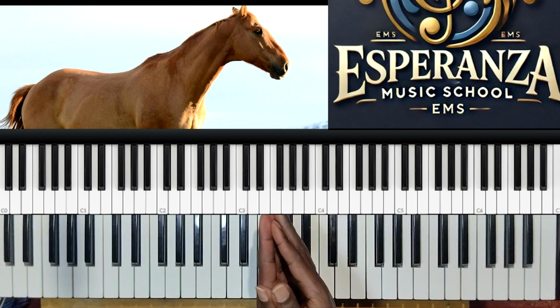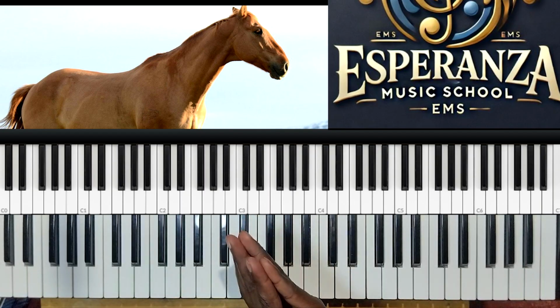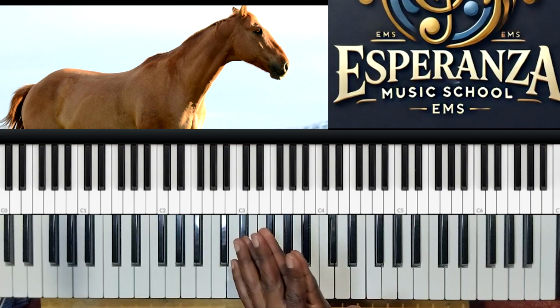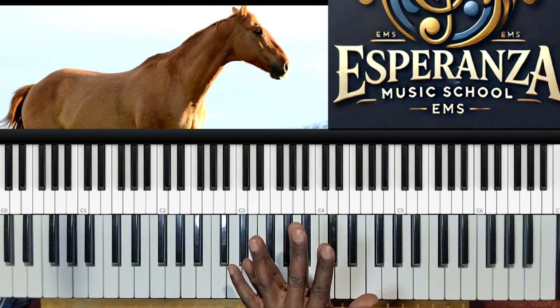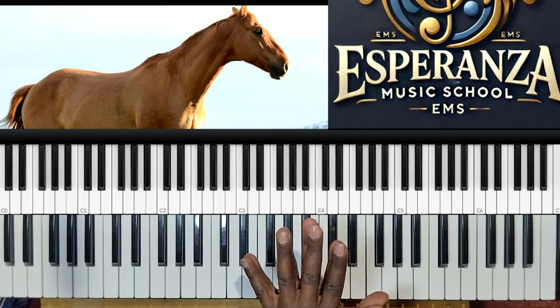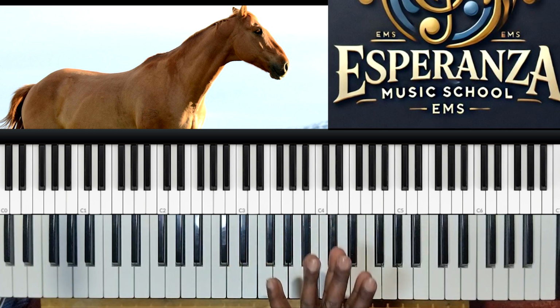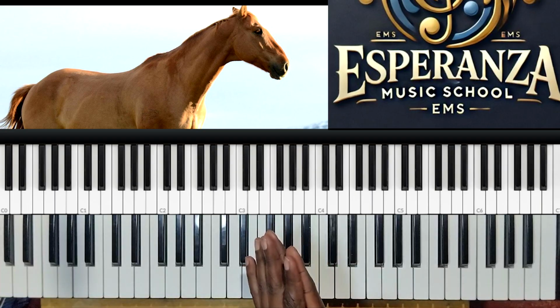So thumbs are given 1, index finger given 2, middle finger given 3, then the ring finger is given 4, and the pinky, or the small finger, is given 5. Doesn't matter, both right and left. Those are the numbering.